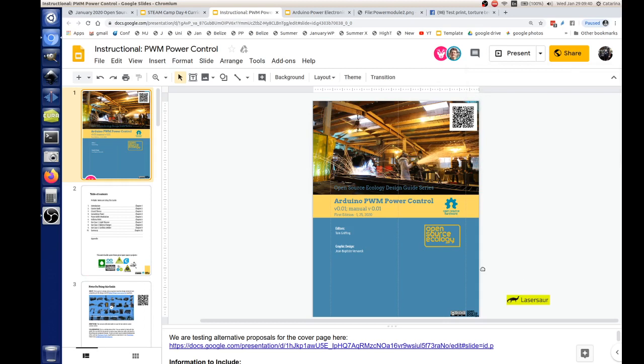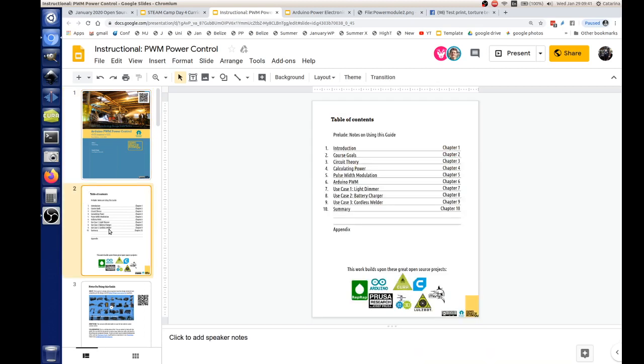Okay, so let's see. This is version 1.0, and let's look at the table of contents. That's going to be the rundown: introduction. We're going to cover the goals and the circuit theory, and then go into how you calculate power. Then we'll dig into pulse width modulation, then how we can control pulse width modulation from an Arduino. Then we go into applications. We've got three different ones: the light dimmer, battery charger, and the cordless welder.